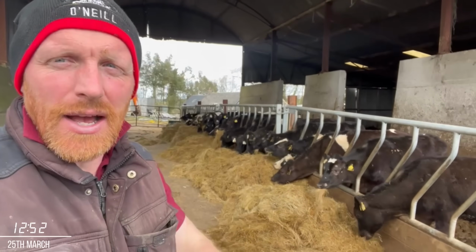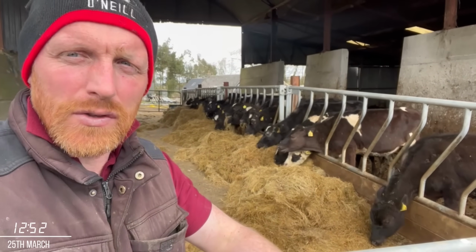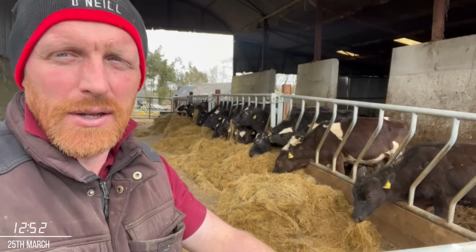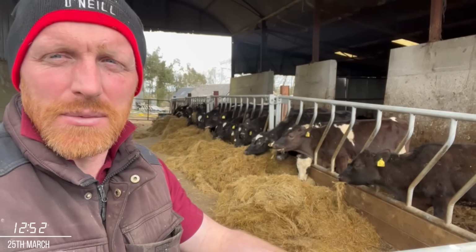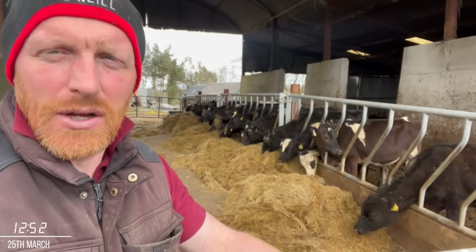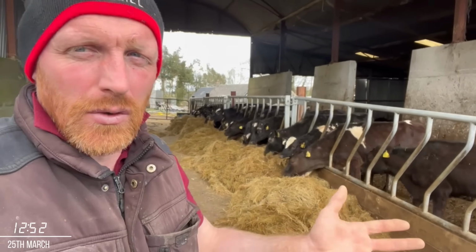The plan is to have crossbred bull, sexed semen on the heavier ladies that are on target or close to target. The lighter ones, if they don't make the target weight or close to target weight, I just won't breed them. We'll carry them around for the summer and we'll probably sell them in the autumn to a winter milk herd or someone that wants to calve heifers down at 2.5. I've done that in the past and it's worked well. The guys have been very, very happy, so we'll see how it goes.